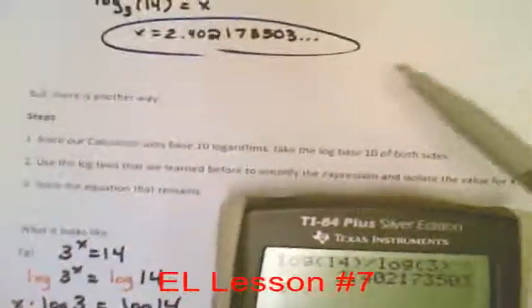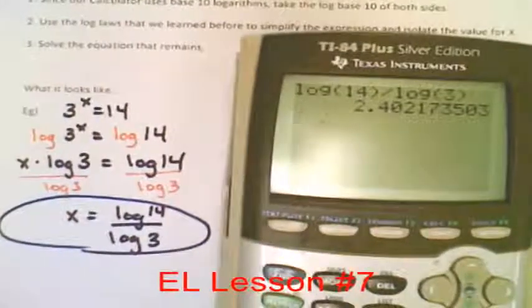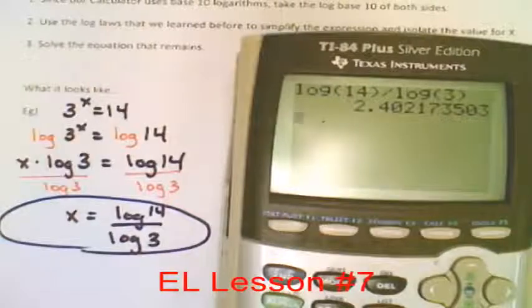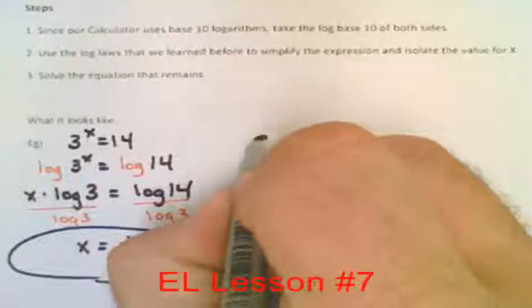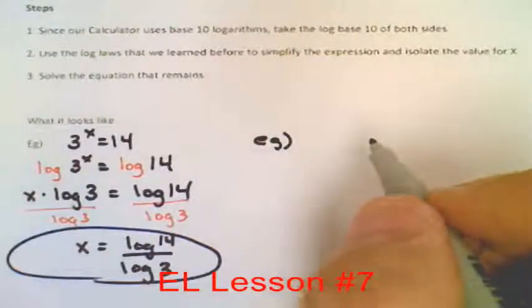There's my solution. Now that, by weird coincidence, is exactly what I did back up here to figure it out if I had the old calculator. Back when we didn't have the calculators that could do logs to different bases, this is what we had to do. We couldn't solve them any other way because we didn't have the ability to evaluate a log to a different base. So we did this. In fact, when I was in school, this is all I learned. But nonetheless, you've got this basic idea you can do with this. So it just allows you to take the log of both sides. That's all that's going on here.